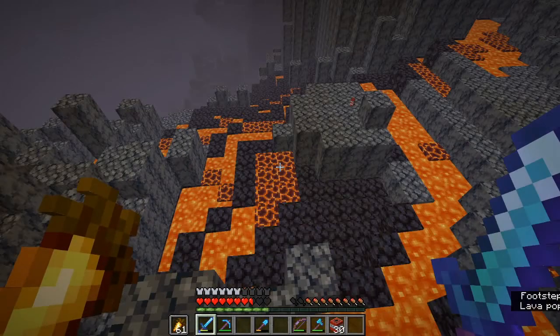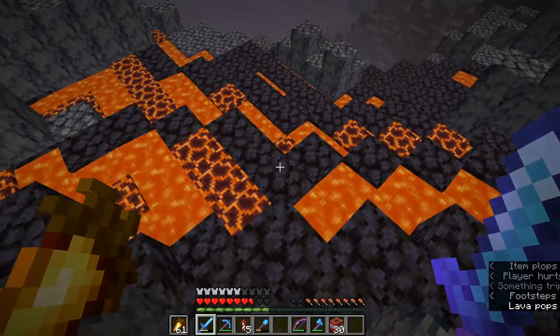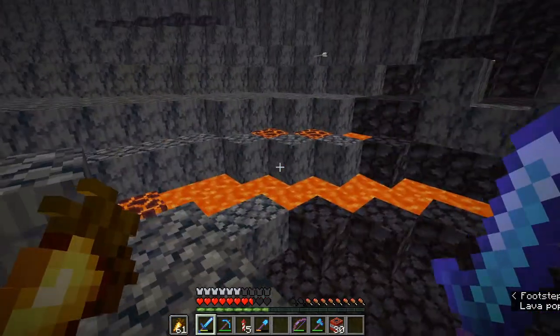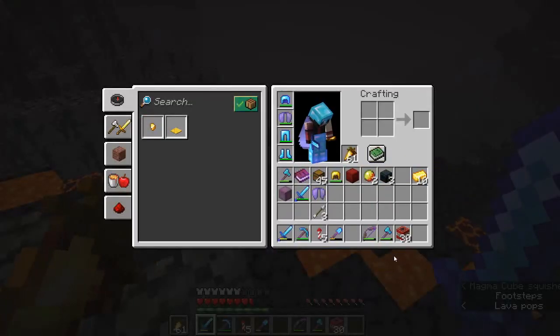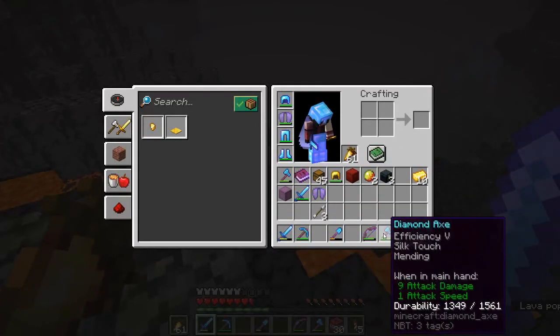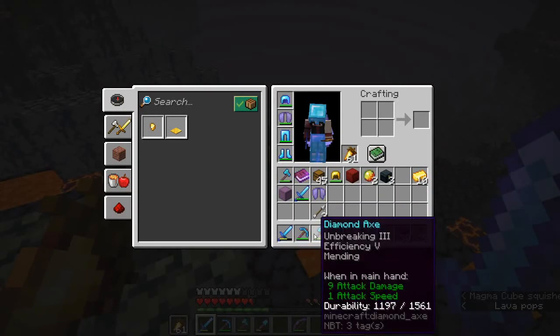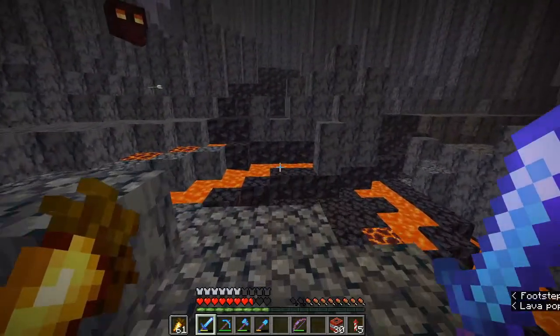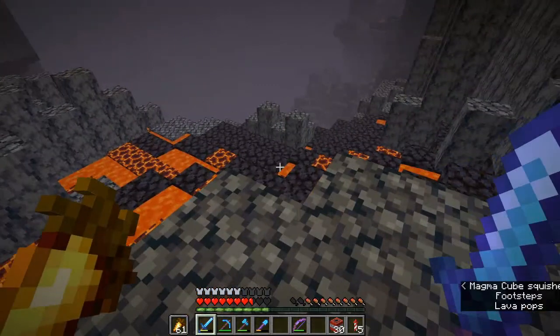Yeah, I think we got... Oh, there's our rockets. I feel like we're missing something else apart from our pick. I don't know. I think that's good. I think we are good. Oh, we had both of our axes on us, though. Okay. I think we're good.